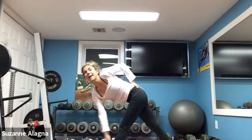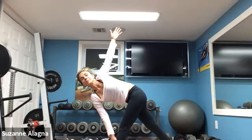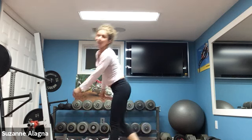Right arm up, left hand to left hip. Keeping those legs straight, you got at least a leg's length. Hinging forward, stop, tabletop, drop that hand. Sucking that bottom belly and twist. Heart opening towards the left. Shoulders stack, arm comes up. Two hands down, downward facing dog, optional vinyasa.